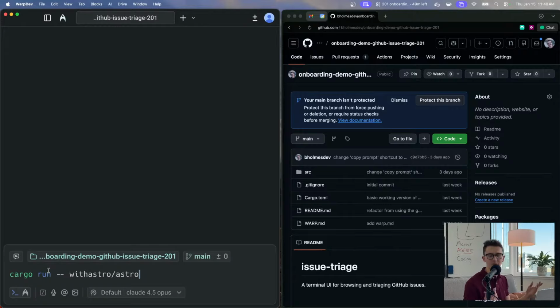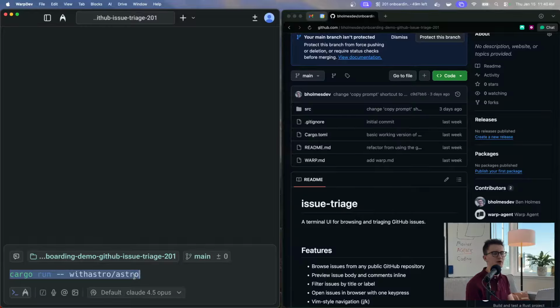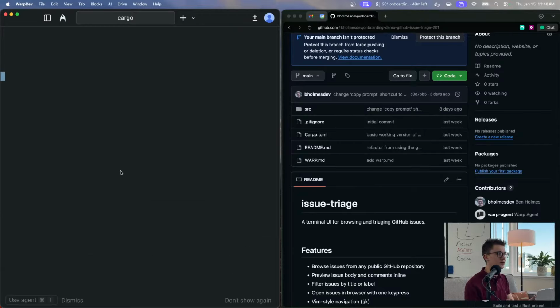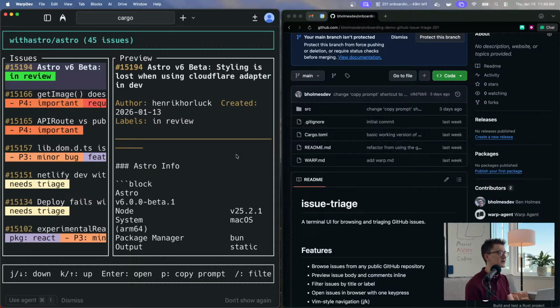So it's very smart at auto-completing things. For example, here, this is a more basic prompt, but it's telling me, let's run it against what you used last time, which was Astro/Astro. So what I'm doing here is I'm running this GitHub issue triage UI on top of an open source repository called Astro. And if I click into that, it'll compile and run it straight in my terminal. You can see it takes over to full screen. It takes a moment to load up, and this is something we're going to work on today, is data caching to get that running a lot faster.